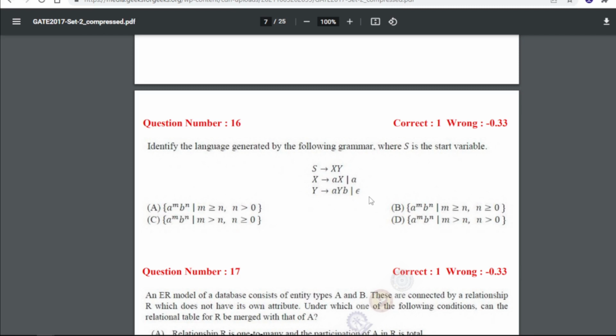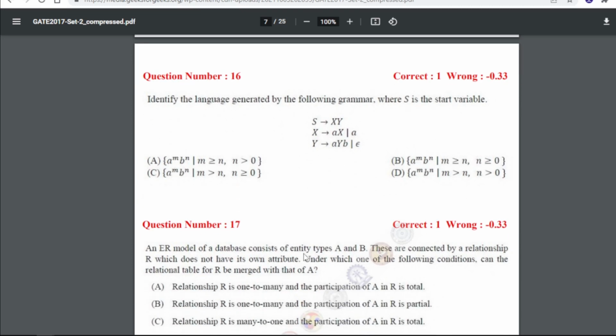Now the condition is that our number of a should be greater than number of b always, okay? And where both will be greater than or equal to 0. I mean, these are not negative numbers, because you can see if you are having a, then there is x, so at the place of x now you will have a again, right? And to get the b, now you will once open this y, so at the start you will have a, so if you have one a and one a from here, then one b, so obviously the minimum requirement is a is greater than b, or we can say m is greater than n.